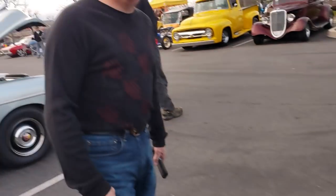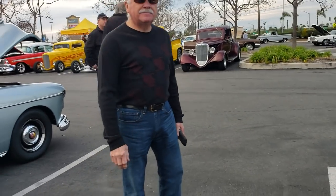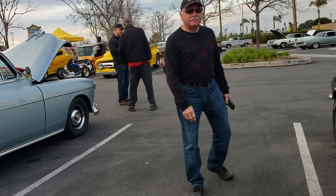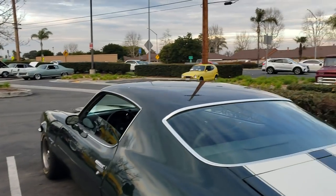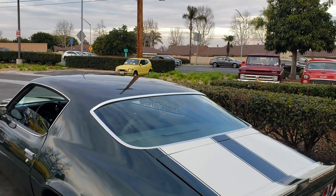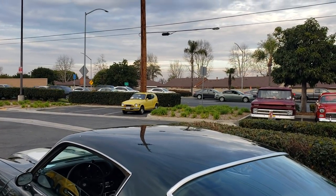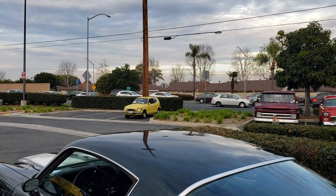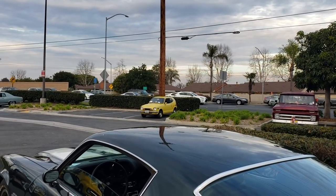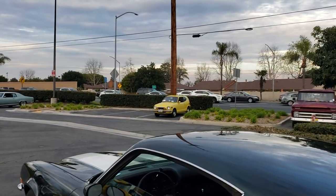And we got Fred, the winner last week. He was a winner with the Honda. He must have bought your Roadster? Did he bring the Roadster? Oh, another Honda car. Look at that. And that's a 72? 72. Wow. Now, that was still original. Original paint, original interior. It's going to hit 45,000 miles tonight. 45,000 miles. That's wow. I'm surprised you don't want to put it in a museum, huh?